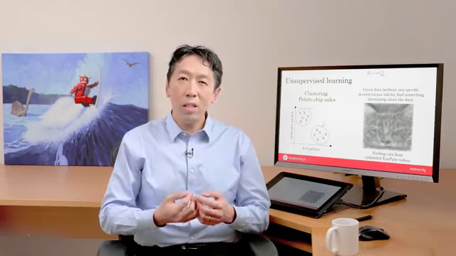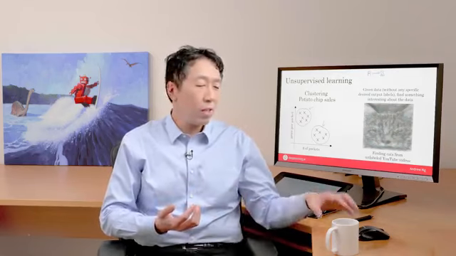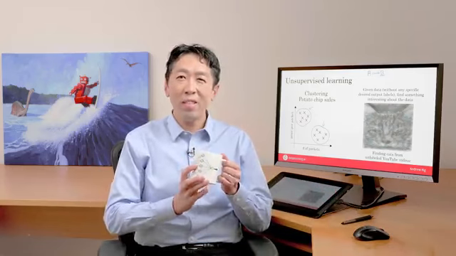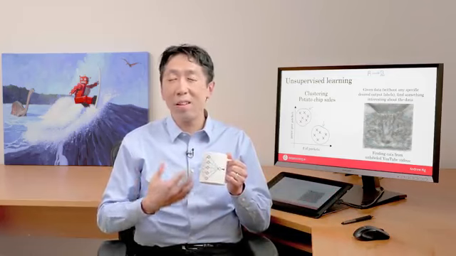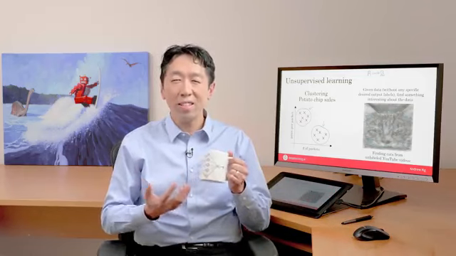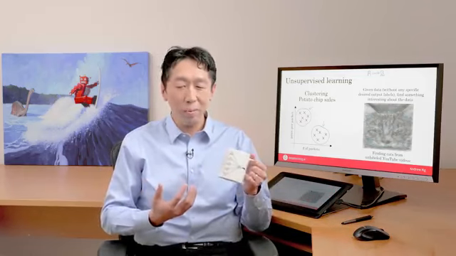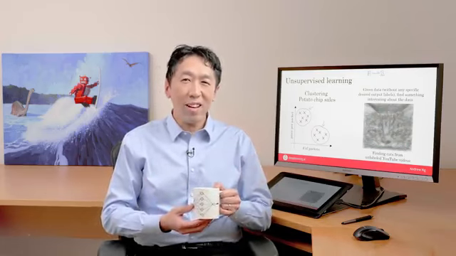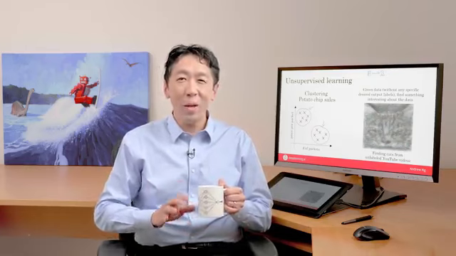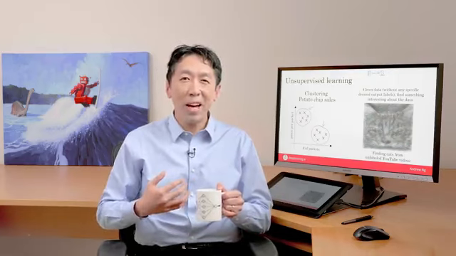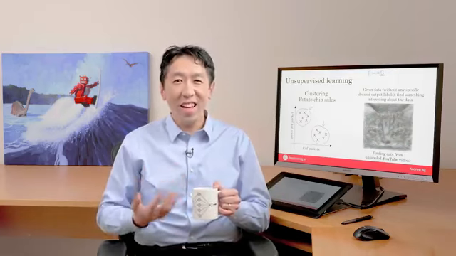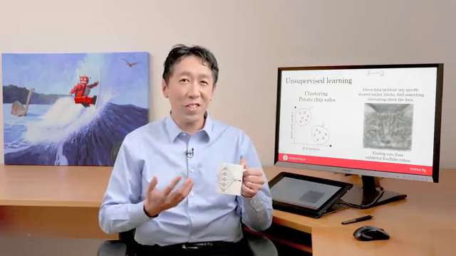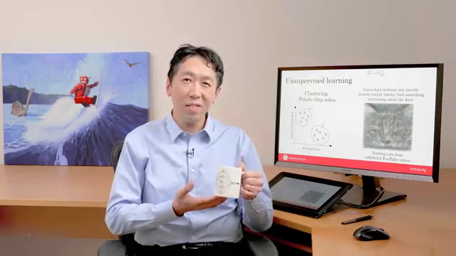For example, if you're trying to use supervised learning to get an AI system to recognize coffee mugs, then you may give it 1,000 pictures of coffee mugs or 10,000 pictures of coffee mugs. And that's just a lot of pictures of coffee mugs. For those of you that are parents, I can almost guarantee you that no parent on this planet, no matter how loving and caring, has ever pointed out 10,000 unique coffee mugs to their children to try to teach them what is a coffee mug.